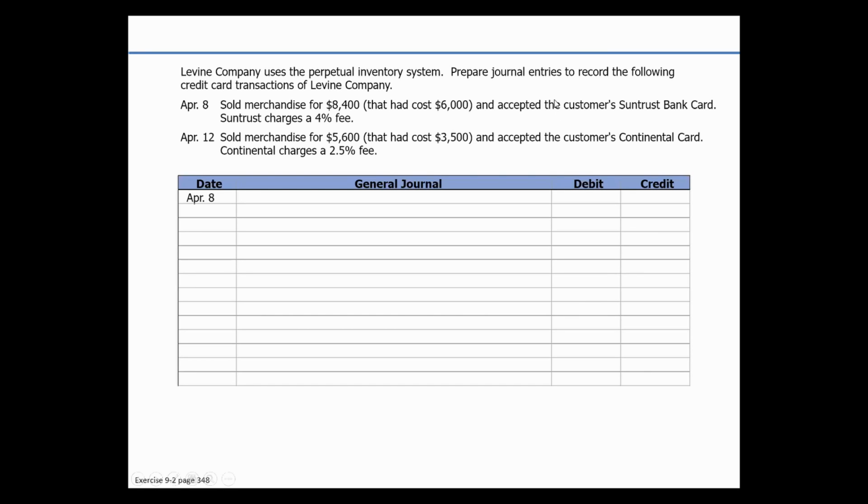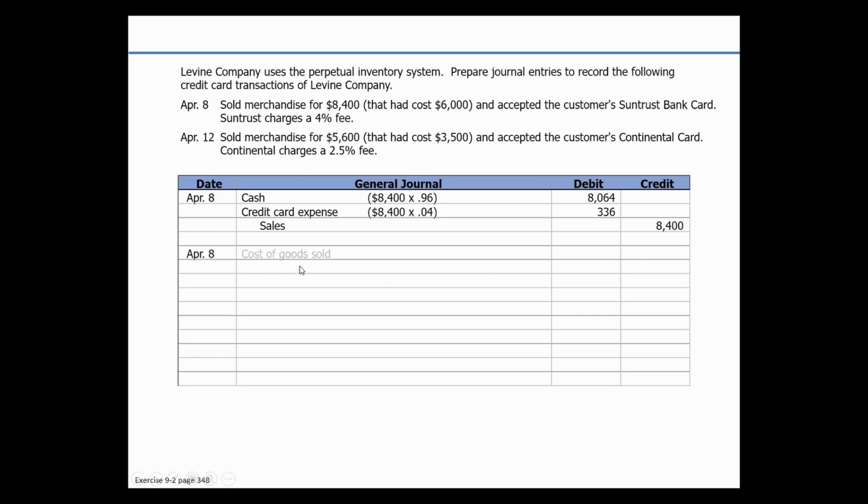And so first of all, we'll talk about April the 8th. So again, we have a credit to sales in the amount of $8,400. And then we have a debit to credit card expense. Again, we're going to figure out how much that is by taking the amount of the sale, $8,400, multiplied by 4%. And so 4% as a decimal is 0.04. And so that would be a debit of $336. What is the processing fee? And then we receive cash, then, so it'd be 96% of it that we're actually receiving, which would be $8,064. Or you could just take the cost of the sale minus the processing fee. That would equal the cash. Remember that your debits always have to equal your credits.